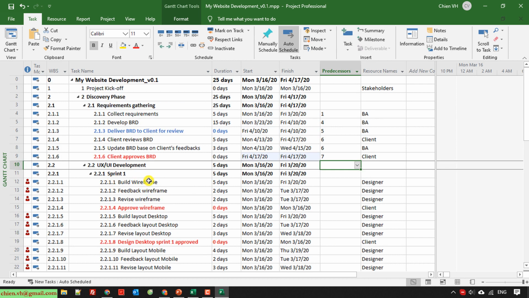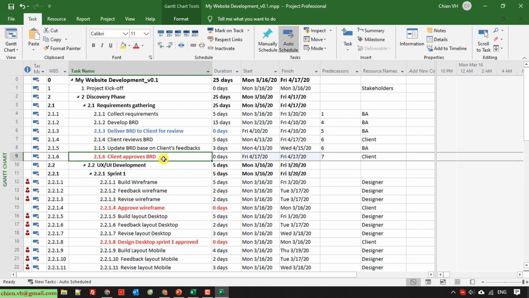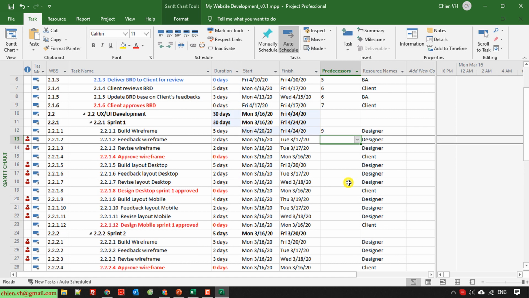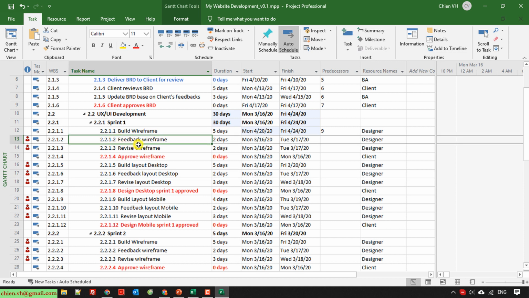To build the wireframe in Sprint 1 for UX/UI development, we need to have the BRD approved. So here I have a 9, sorry. Here we have another set of tasks with relationships for the designer.